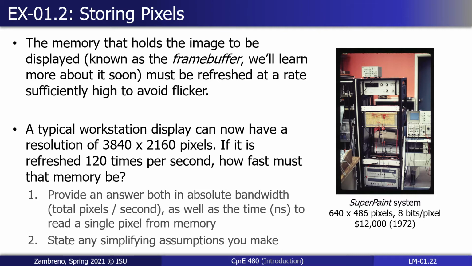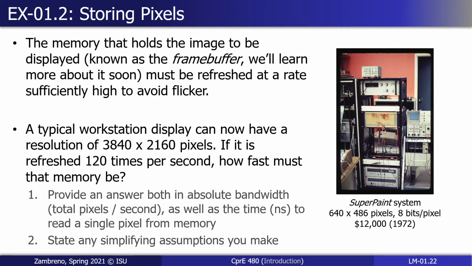This is just a thought exercise of what it takes to drive a 4K display. In practice, there are all sorts of techniques that can improve upon the naive assumptions of how we go about driving a 4K display. But ultimately, that 4K display means you have roughly 4,000 times 2,000 pixels, so roughly 8 million pixels, and you want to push new images 120 times per second. That is roughly 1 billion pixels per second you'd want to push out of that memory and to a display.